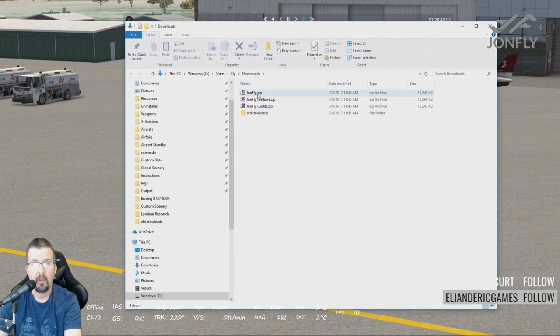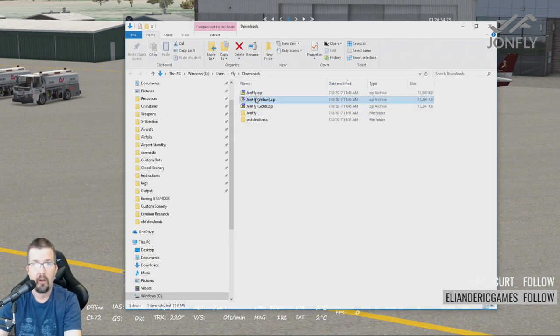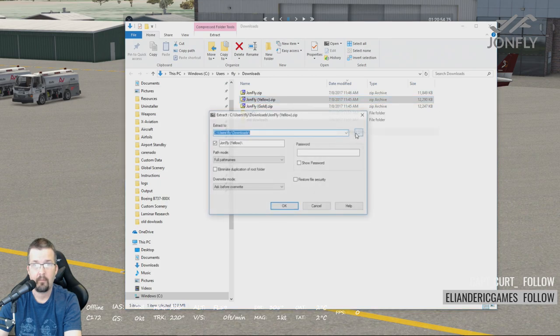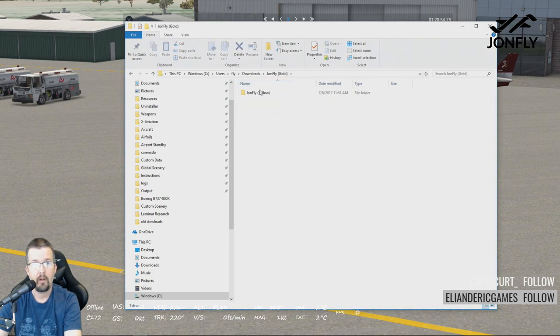Okay, so now we're going to unzip the John Fly liveries. Extract. And we'll extract. And we will extract. All right, let's go take a look.